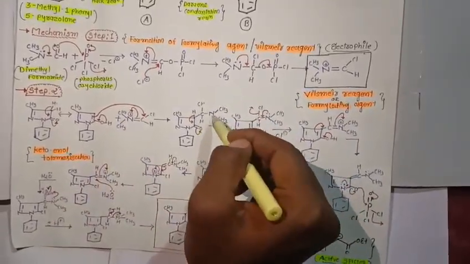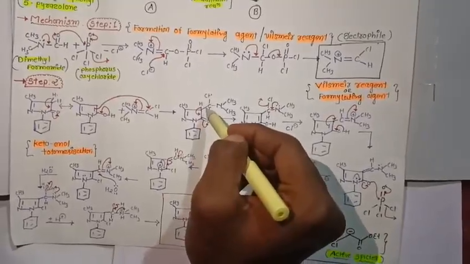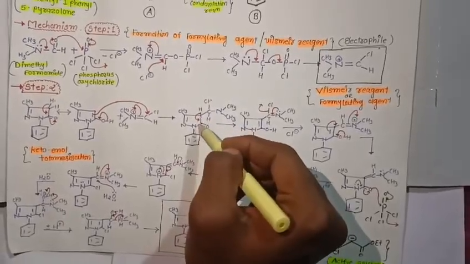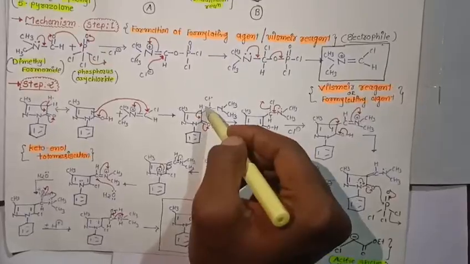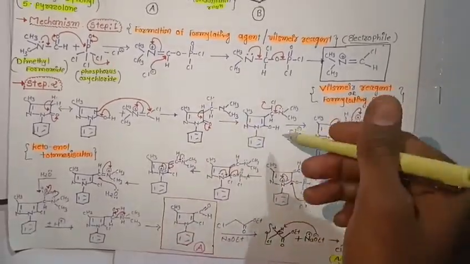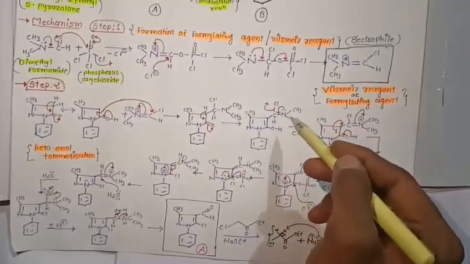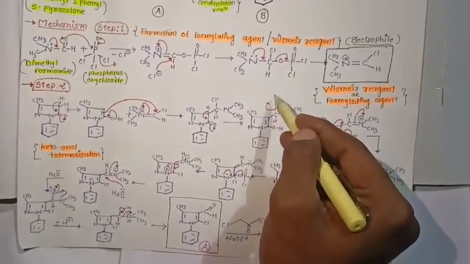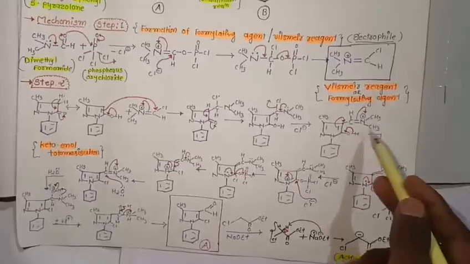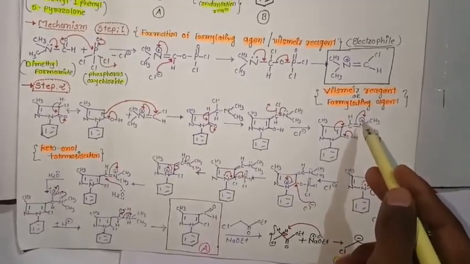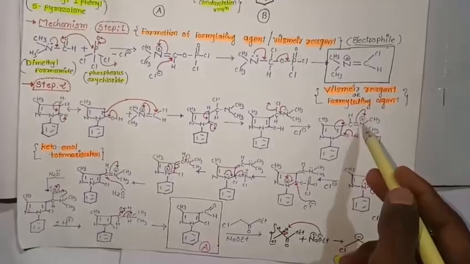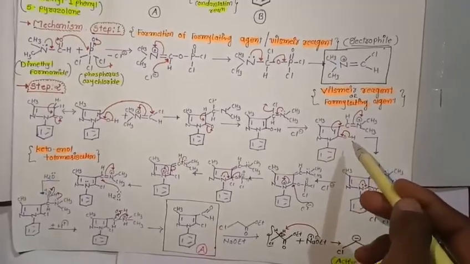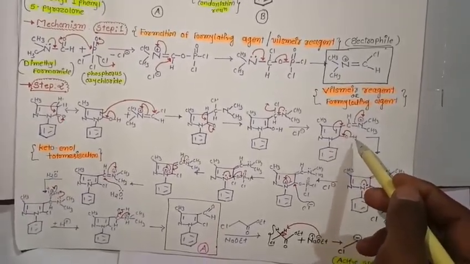So we get this type of moiety in which this hydrogen is removed as H plus and its bonding electrons convert into a double bond, and this oxygen negative charge further attacks this H plus. So we get this type of moiety in which nitrogen has a lone pair that converts into a double bond, and chlorine leaves as Cl minus. So we get this type of moiety in which nitrogen has a positive charge, so it withdraws electrons from the pi bond, this double bond shifts toward this bond, and the hydrogen on oxygen is removed as H plus.